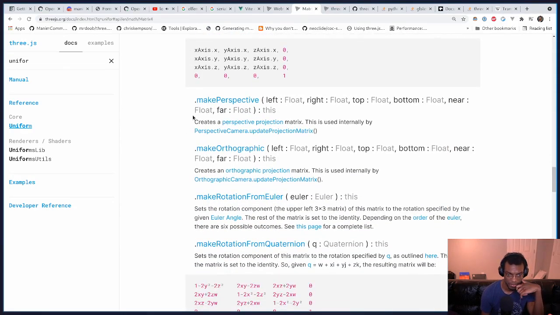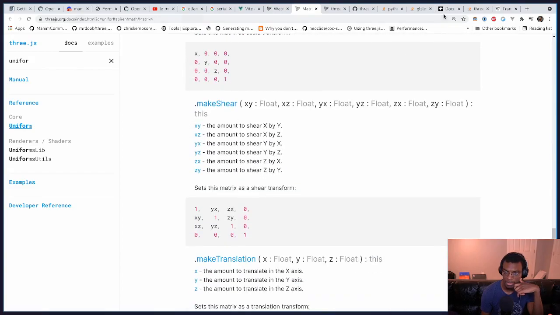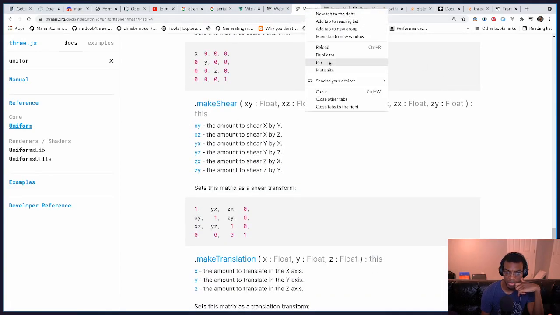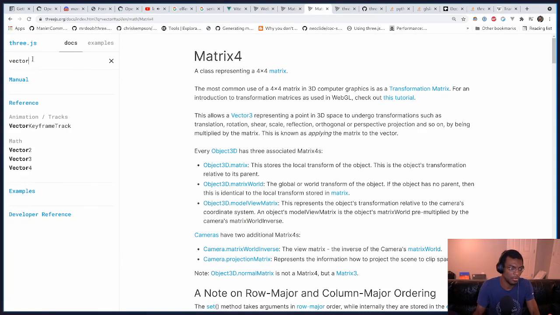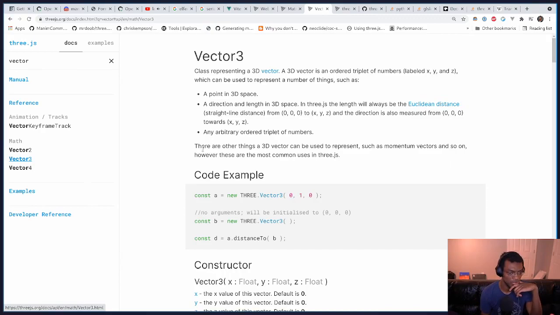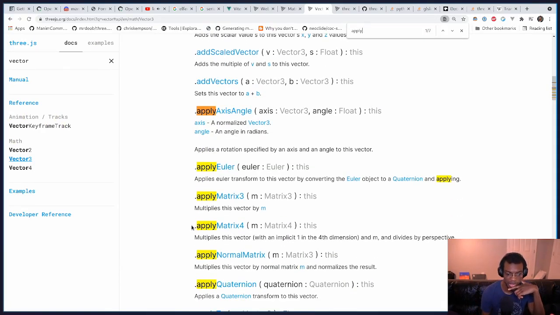Make perspective and make orthographic. It must be something, it must be a vector method in that case. Right? Apply matrix 4. Multiplies this vector with an implicit 1 in the 4th dimension and m, and divides by perspective. Okay.